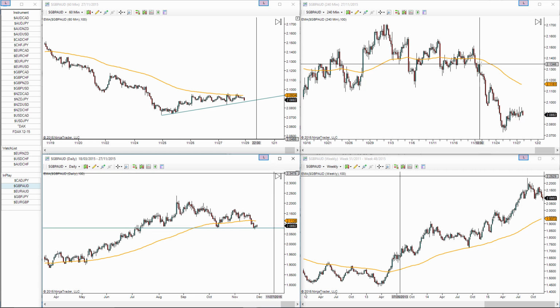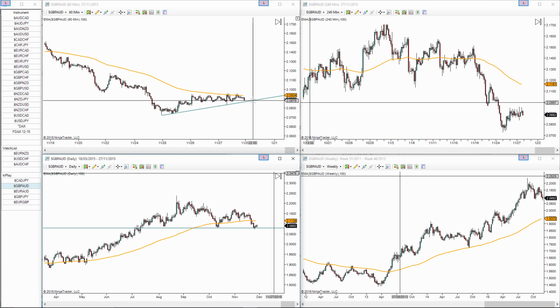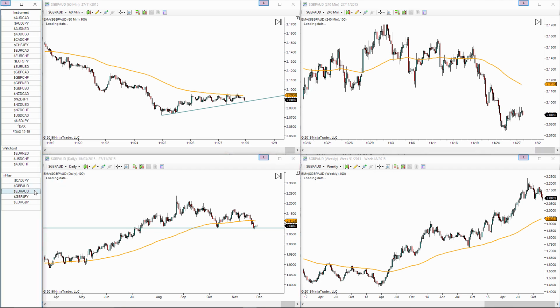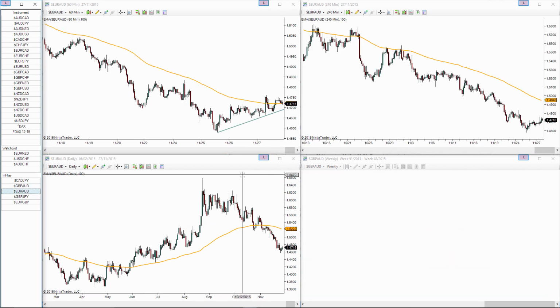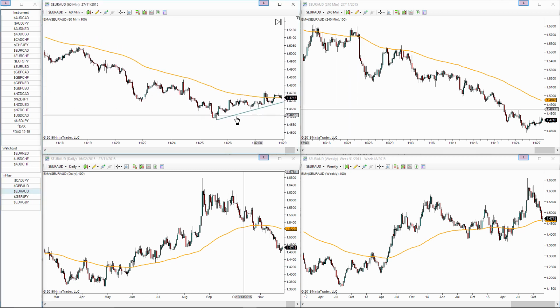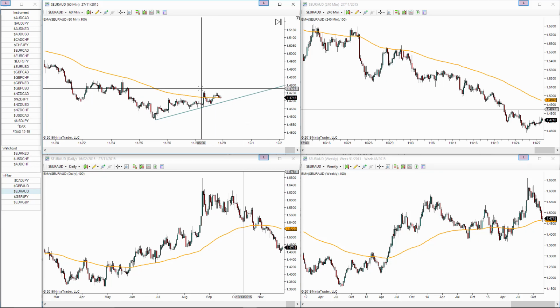I think that after this sort of momentum to the downside, you expect the market to give it another go. And I think that, basically getting in here, we will definitely collect some nice profits if we get the momentum move to the downside. Euro Aussie is a very, very similar situation. And in fact, it's probably a better one than the pound Aussie, in that we're not trading into a structure level, pretty much a carbon copy of the pound Aussie in terms of setup.